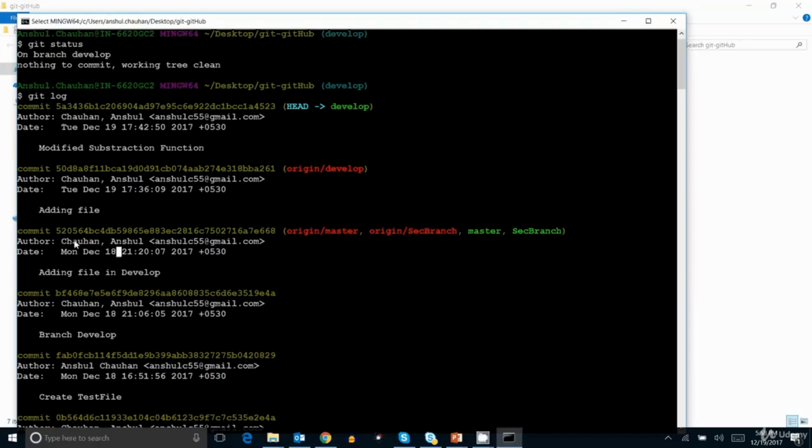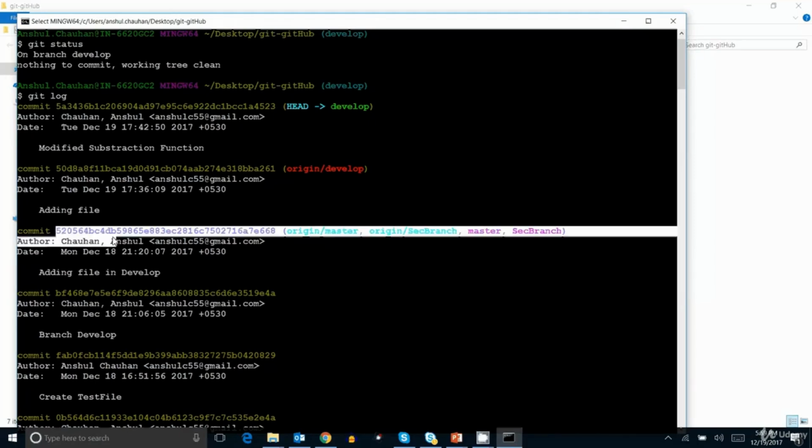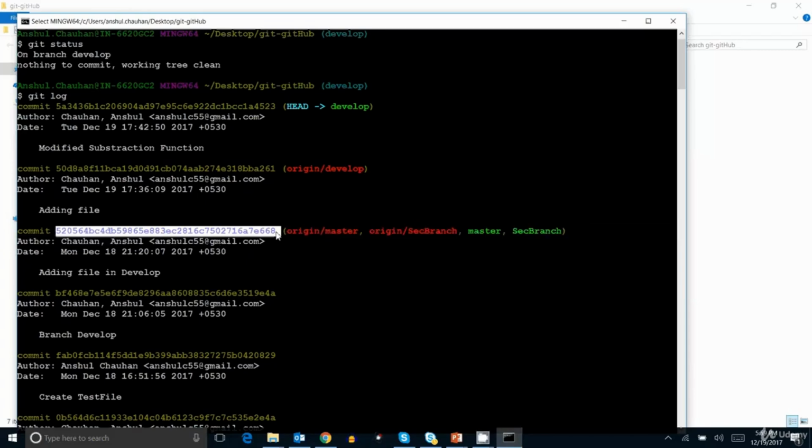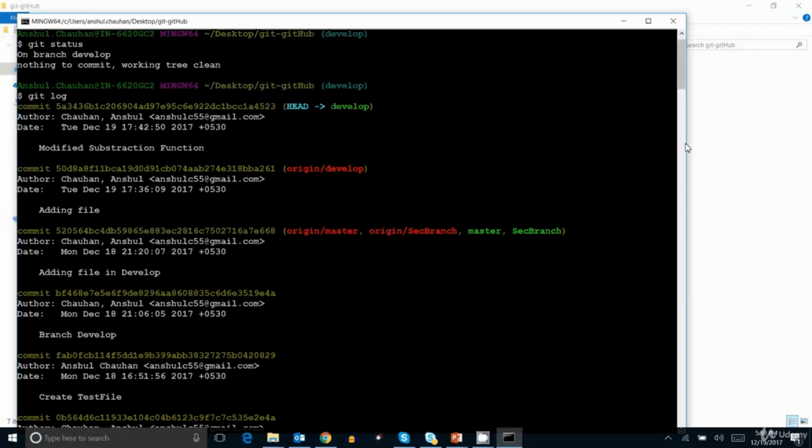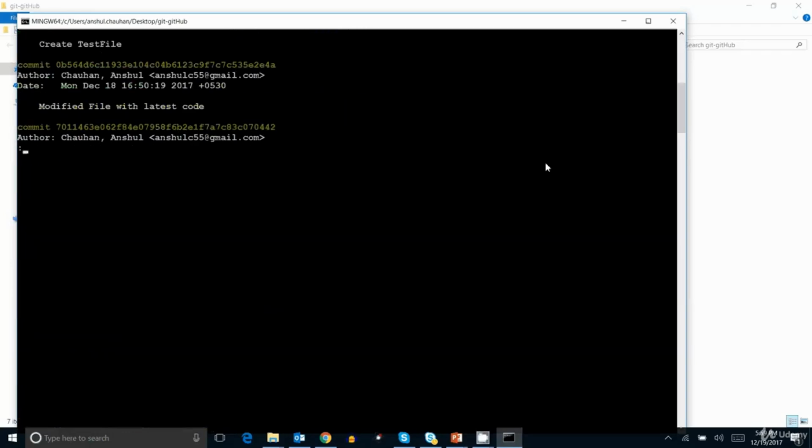Okay, so what do I need to do? There are some options to reset. Okay, git reset. We will see git reset, git hard reset and git soft reset. So I just copy the first few digits of this particular commit. Although you can copy the complete git commit id, there is no need. You can just copy the first few digits, but to be safe I'm copying the complete id. I just copy the text. Now go to my git bash and write the command. I'm not able to type anything.